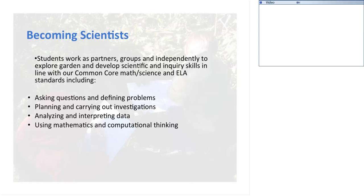Our class this year, at this time, is actually growing different types of plants, and we have a competition to see which plant they predict will grow the fastest. And right now we're growing some garlic and some bean plants in the garden and some different types of flowers. As our garden at Amigos is very small, we have also started an indoor garden space in our classroom where children have access to a small digging table filled with soil and seeds for their exploration. And this is something that we've been able to do in partnership with our garden coordinator at Amigos. Well, it's important to note that every year is different, like I mentioned at the beginning of my talk.